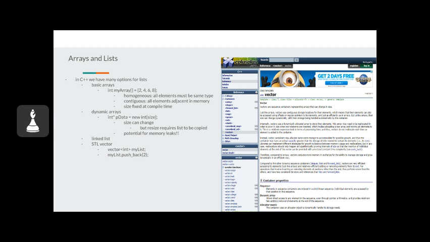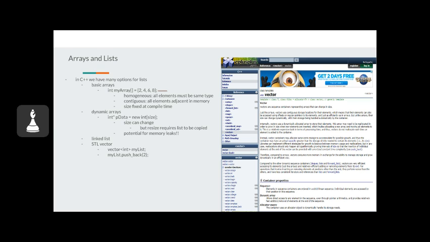In C++, there's several different choices for arrays or storing lists of information. We're all familiar with the original basic array and the pros and cons. Some of the limitations is that a simple array is homogeneous, which means that every item in the list has to be the same data type.